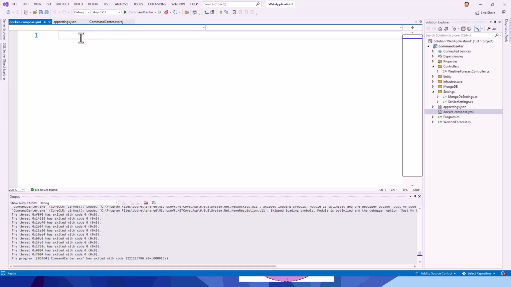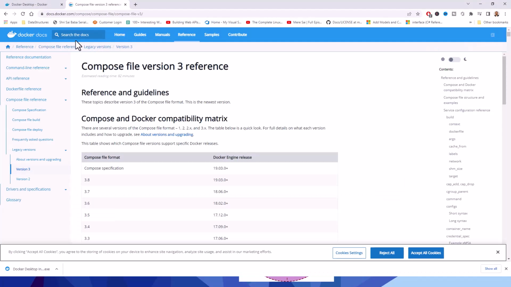So let's start coding. The first line of code is the version. I am using version 3.8. How do I know what version I should use for Docker Compose? I found this out from this article in the Docker documentation, where there is a compose specification.